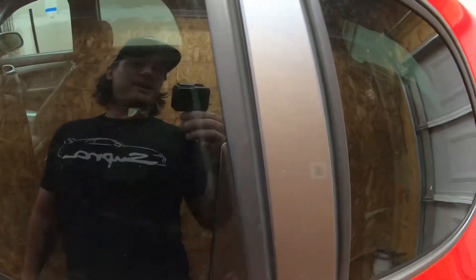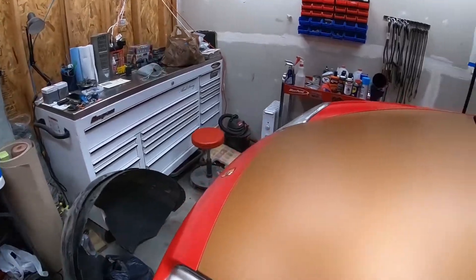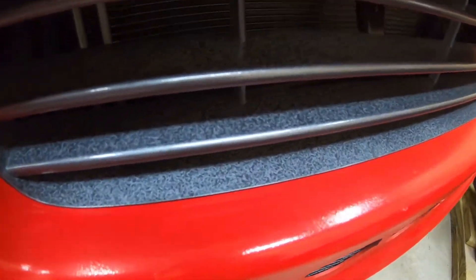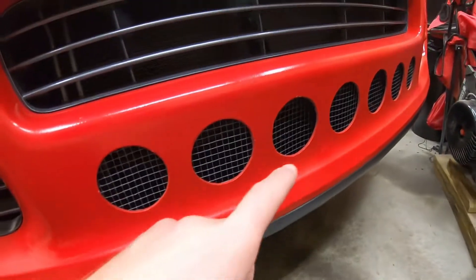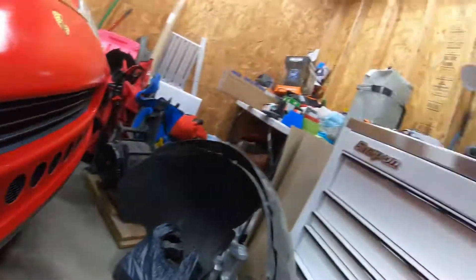The problem with why the coverage isn't perfect is mainly just because we were painting a couple of things — the piece that goes on the rear of the trunk, the roof racks, and all the grill pieces. These, if you look pretty closely, you can also see the coverage is not perfect. We painted this little mesh piece and the bottom half of the front bumper and the bottom half of the rear bumper as well. I basically focused mainly on getting the bumpers with the best coverage. The bumpers were hanging when I was painting them, but all the grill pieces and the roof racks were on the ground. When the can is angled that much, it might not work as well — I think that contributed to why they look the way they do.